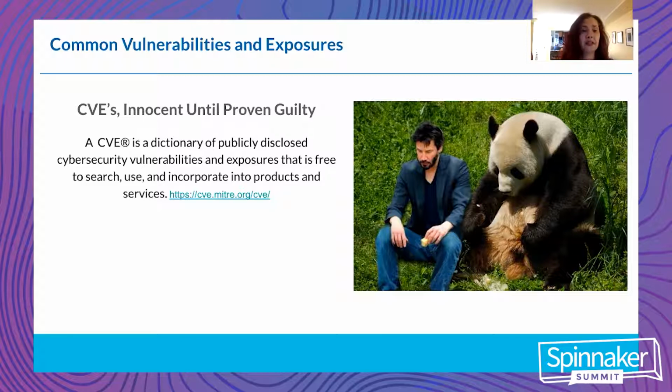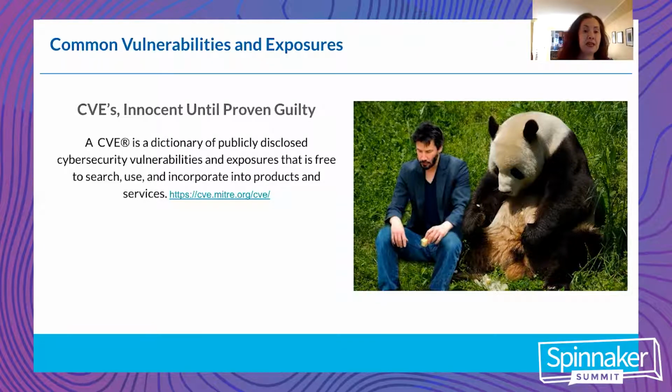So a CVE, and again, just to make sure that I'm clear, the CVE and CVSS, threat modeling stuff, that is all other people's knowledge that I am sharing with you. This is not mine. There are links to the appropriate documentation.